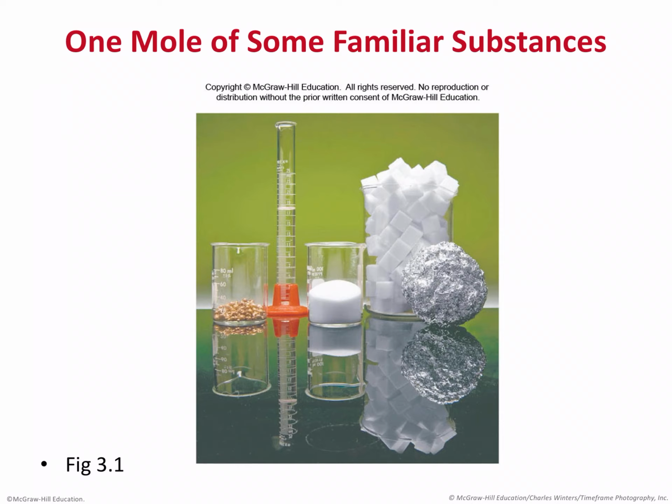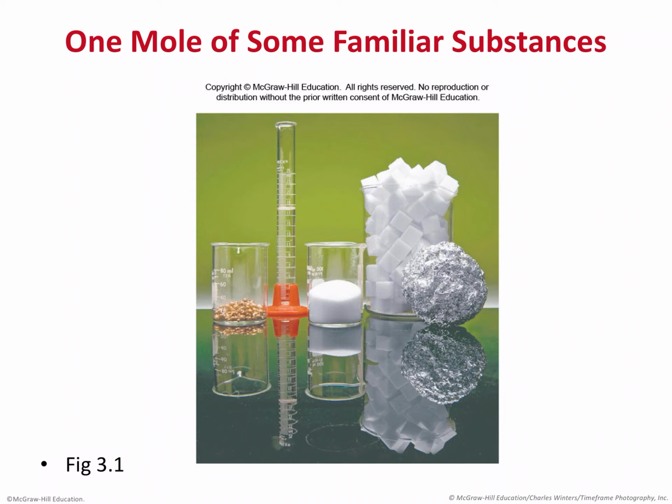So here you can see, in the first beaker, what you are seeing is some copper metal. So you can refer to your periodic table and see what is the molar mass of copper. Copper, I believe, is 63. I need to have my periodic table handy with me here too. So this is about 63 grams because 1 mole has 63 grams of copper, which is the molar mass of copper.